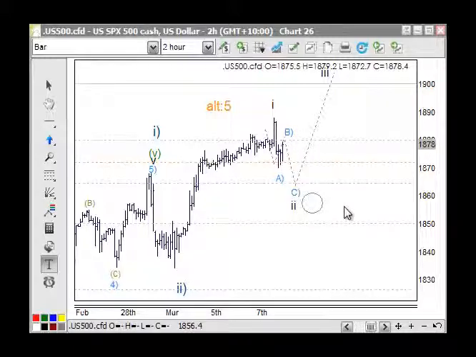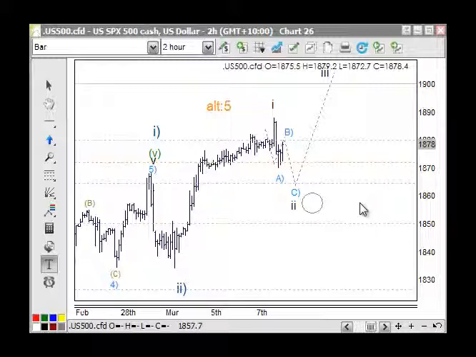Now, looking at the cash market, this is only a 2-hour chart here, but looking at the intraday on the cash market, it does appear that we could actually have the ABC wrapped up in here, but I think that it's a little bit small compared to the size of this. So the ratio and proportion does not match the 50-60% retracement levels down at the 1855 area. It may not come that far down, but I think we need to give it a little bit of space to unfold.